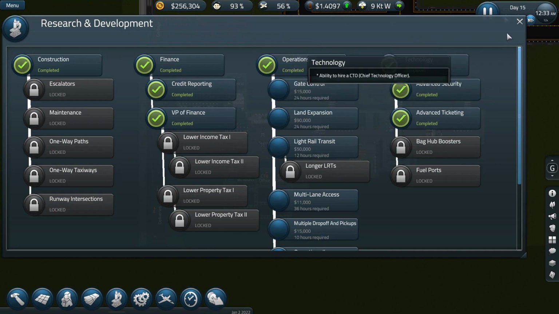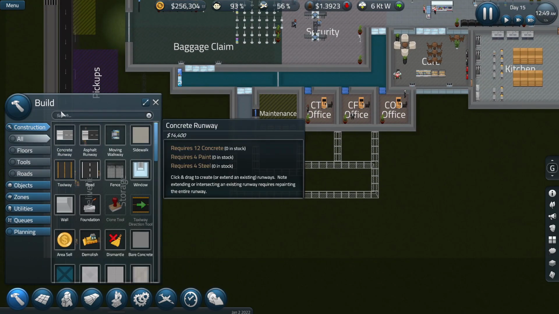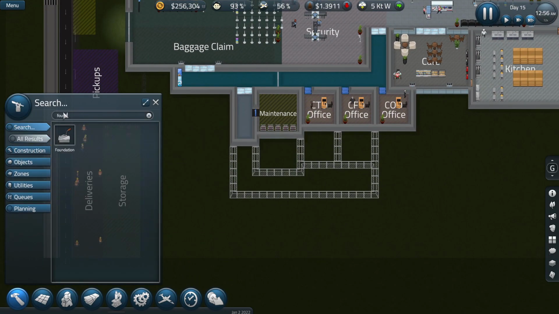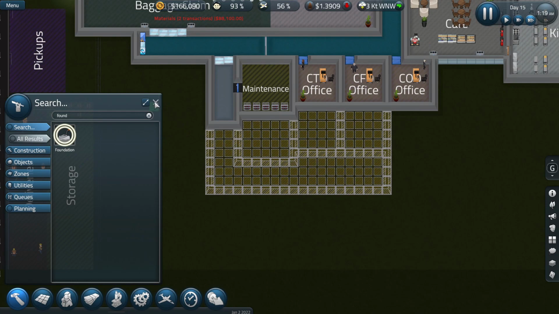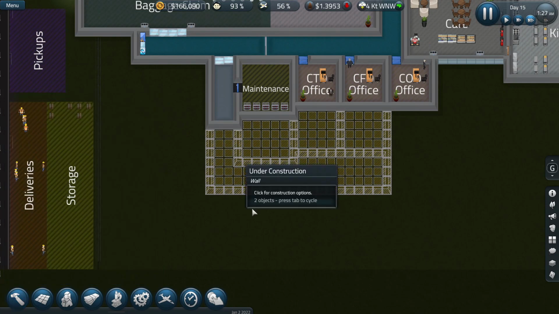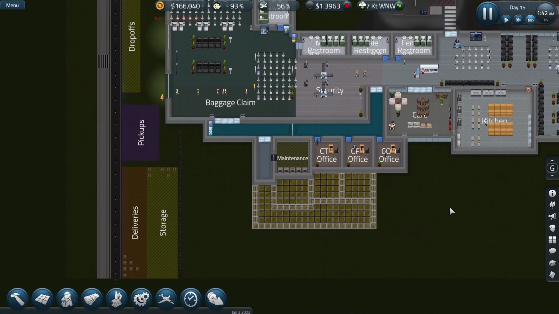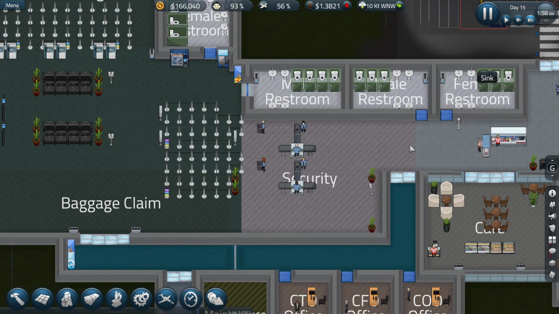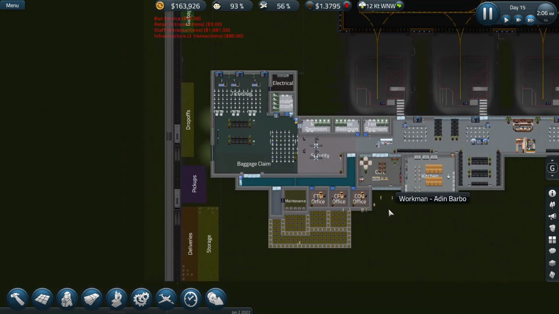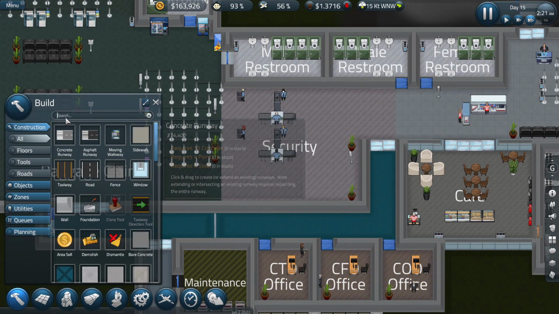I have to hire a VP of finance, so we need to do this expansion first. So foundation, and what we're gonna do is we're basically just gonna do this. It's gonna cost $88,000. That's a lot, but that's okay. So we're gonna get that foundation done there. Let's see. It is 2 a.m. I think we'll wait. Well, we don't have to wait. I can start putting this stuff down.